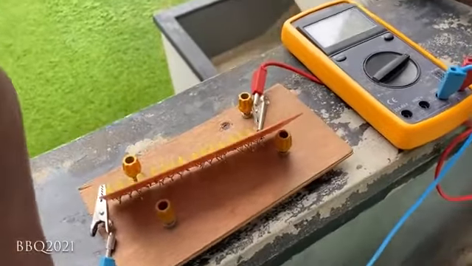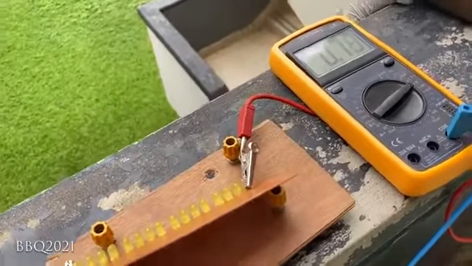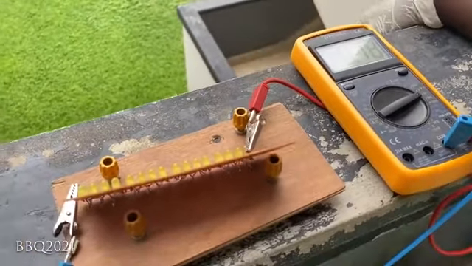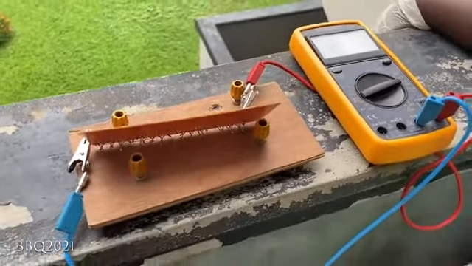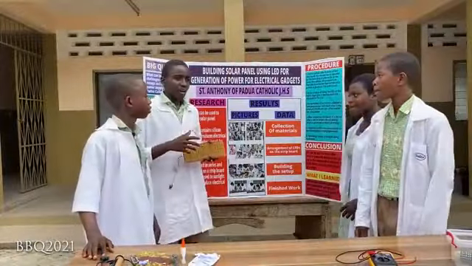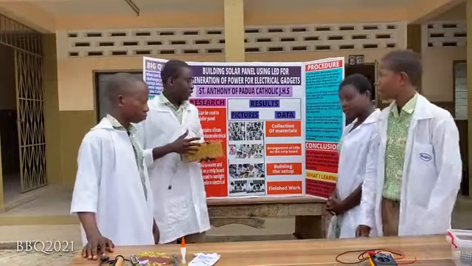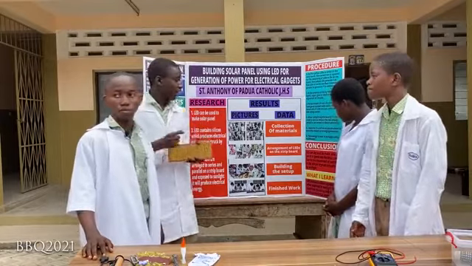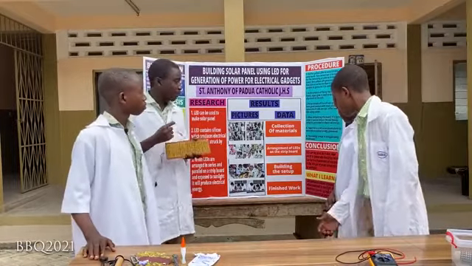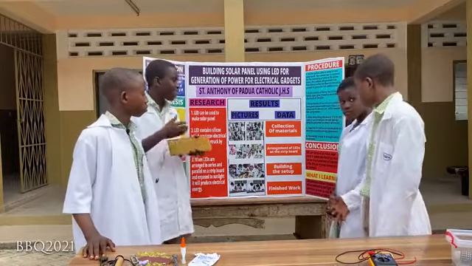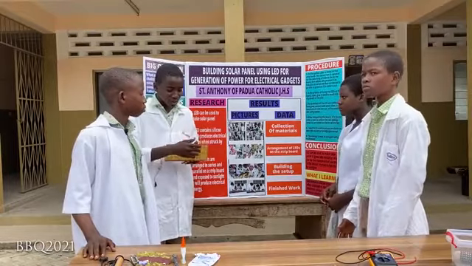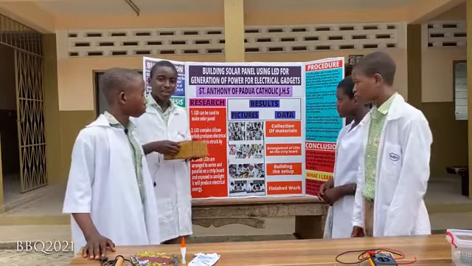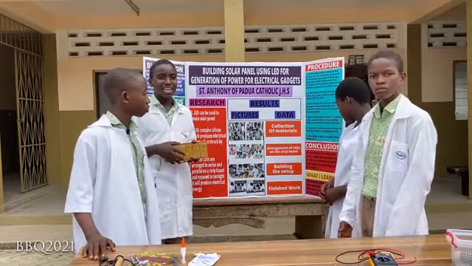We are now checking the volts accumulated by the arranged cells using the multimeter. After what has been observed, we concluded that indeed the light emitting diode can be used to build a solar panel to generate electrical energy due to the movement of electrons in the silicon crystals when struck by the sunlight.